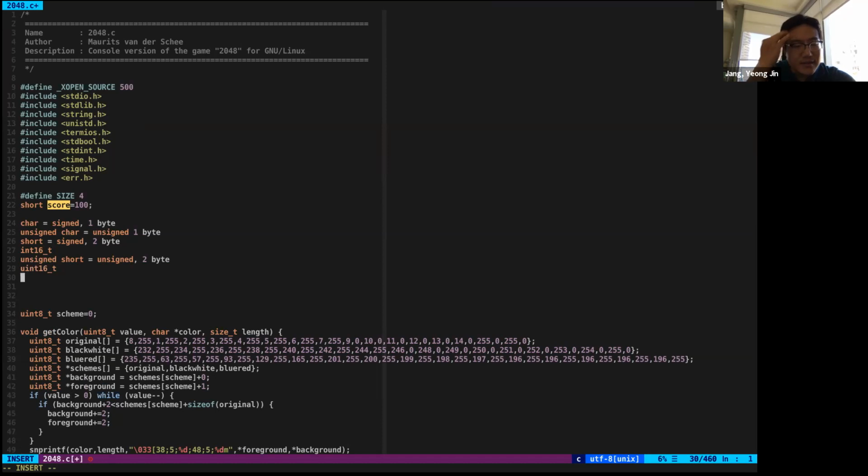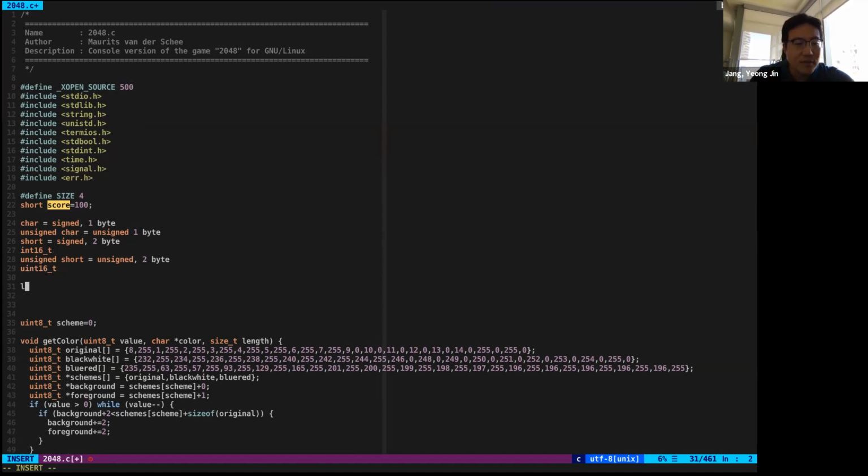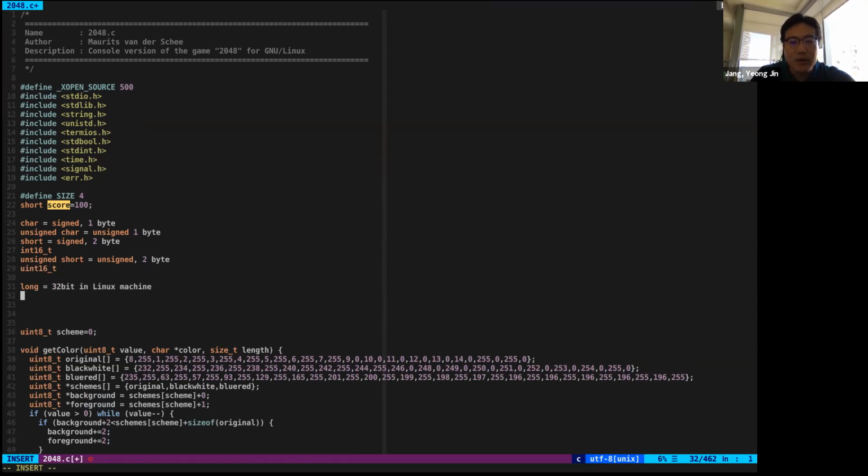Nowadays developers use these kinds of data types because it depends on which machine you are on. For example, long is 32-bit on a Linux machine, whether it's a 64-bit or 32-bit machine. But on a Windows machine, long is 64-bit.